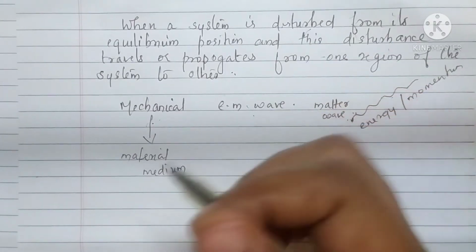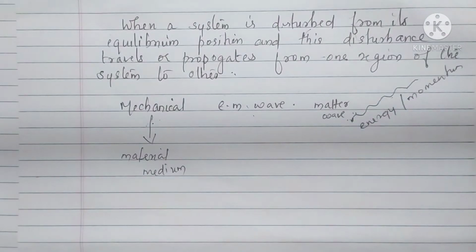Okay, sound needs a medium for propagation, that you know, right? So these waves are also called as elastic waves because their propagation actually depends on the material media, understood, which possess elasticity and inertia. These are the properties which a material has, and on these properties of that particular material, these waves depend, and so they are known as elastic waves.